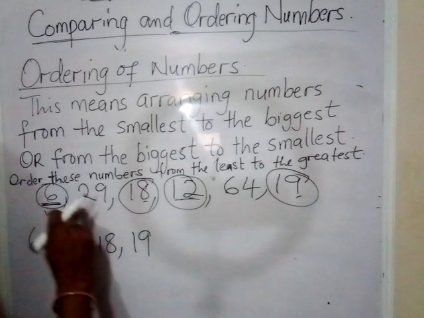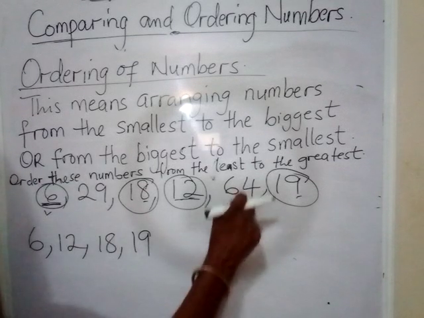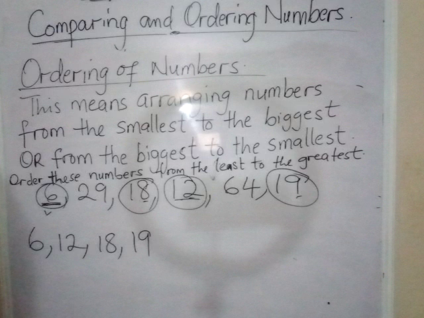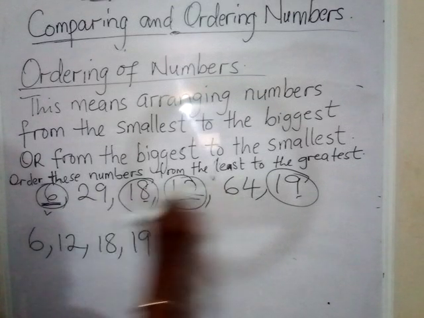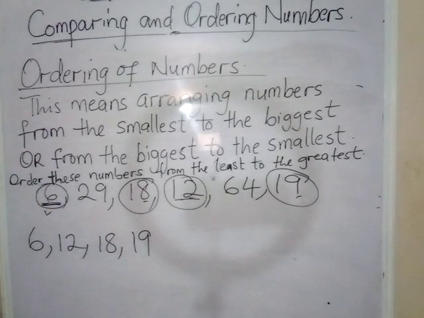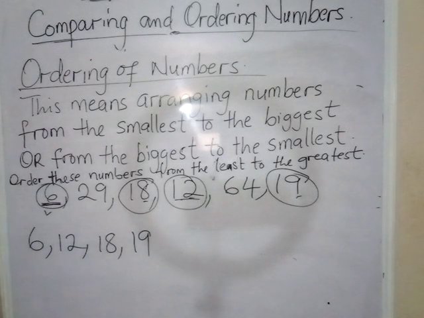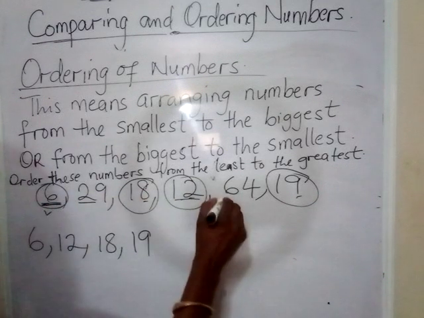Now if we look at these 2 numbers, 9 is in the unit position, 2 is in the tens position. Here 4 is in the unit position and 6 is in the tens position. Remember, we said that any number in the tens position has bigger value. So we just check the numbers in the tens position. That's what you will use to determine which is bigger, not the number in the unit position, because tens carries bigger value. So go to the tens position and check.